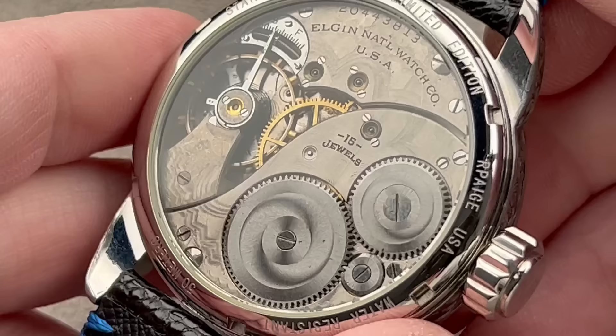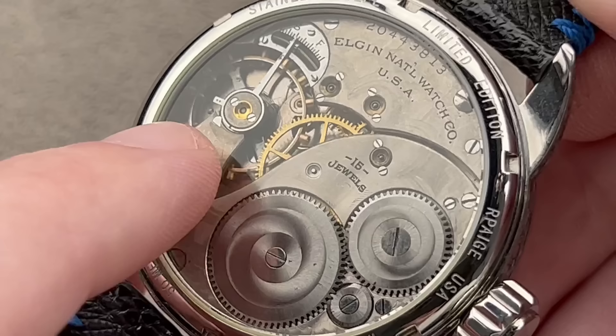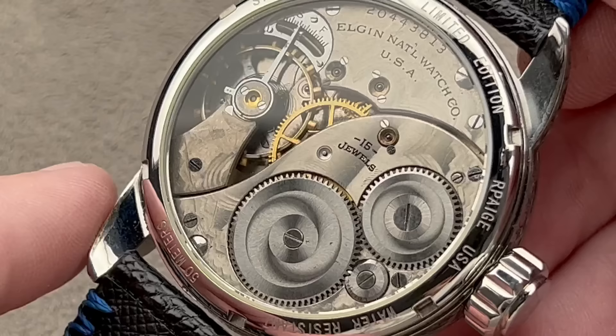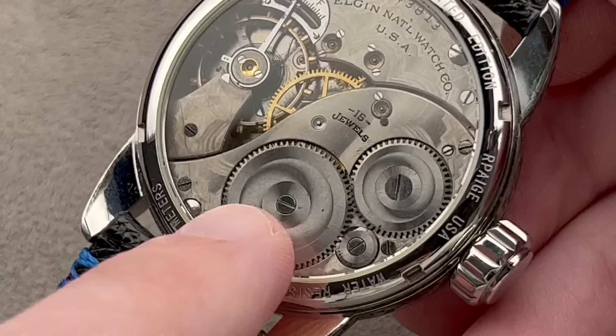15 jewels. It's got some nice features including a Mosley micrometric steel adjustment index, a blued Breguet overcoil hairspring. You can see it's got a split bimetallic balance, and although you can't see it, there's a double roller — a mark of distinction on high-grade watches — helping to properly bracket and locate the horns of the lever on the impulsing jewel. You can also see the damaskeening and the nickel finish, as well as the use of chaton to fix the pivot jewels. This isn't an affectation like A. Lange — this movement was made in 1918, and this is actually how the movements were made back then.